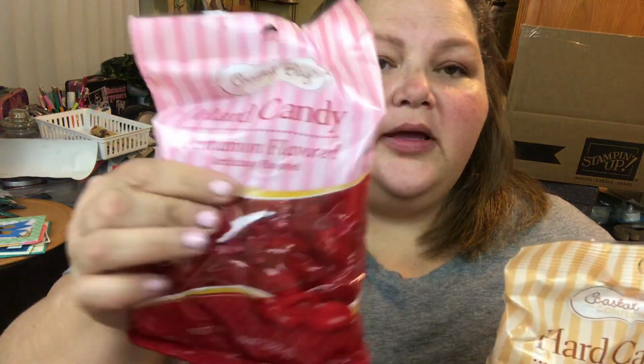So I picked up some little candy discs, hard candies, right? I'm gonna be 50 this year, you guys. You keep wondering. Let's get this straight. I'm gonna be 50 this year, so I thought it'd be time to use hard candies, right? Is that when you start putting hard candies around your house, in your pocket, in your purse? Let me know. Not sure when I'm supposed to do that.